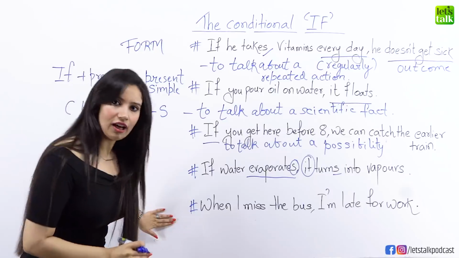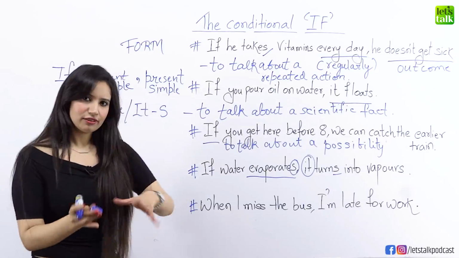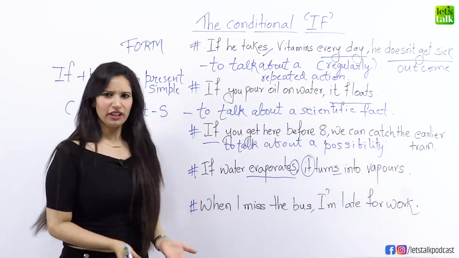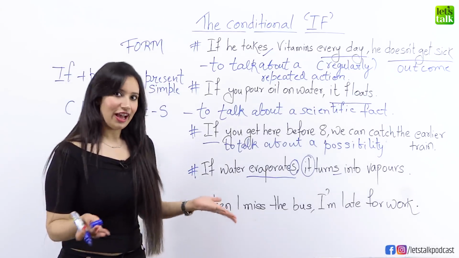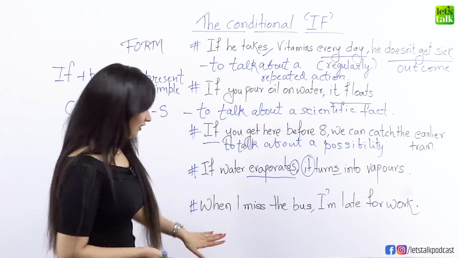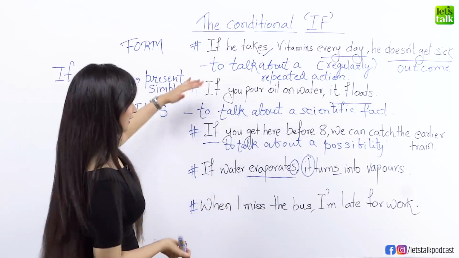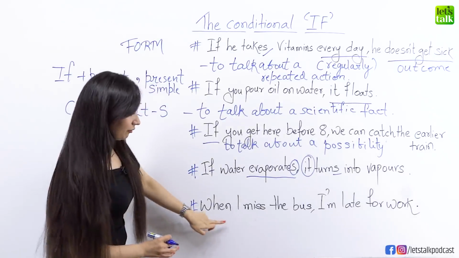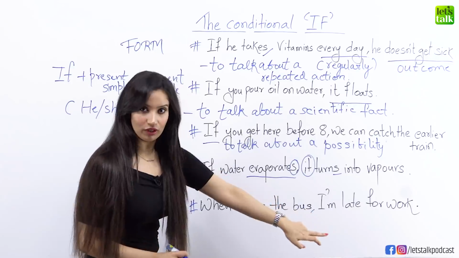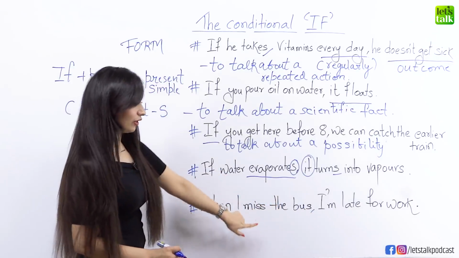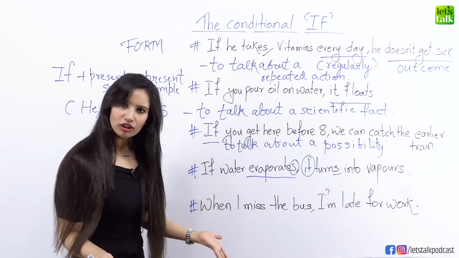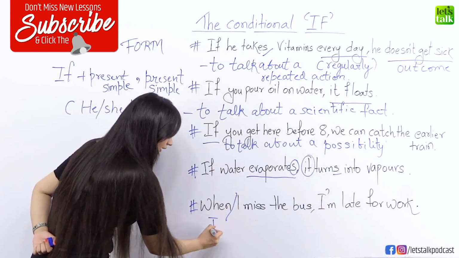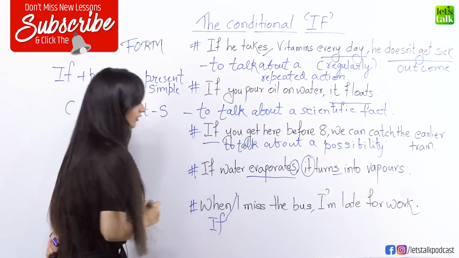Let's look at the last sentence. Doesn't that seem a bit different? Isn't it? We were talking about if. Where do we get a when from? Actually, when has the same meaning as an if when we talk about conditions. Yes, when I miss the bus, I'm late for work. Or, if I miss the bus, I'm late for work. Does the meaning change? Not really. So you can actually replace an if with when, or a when with if.